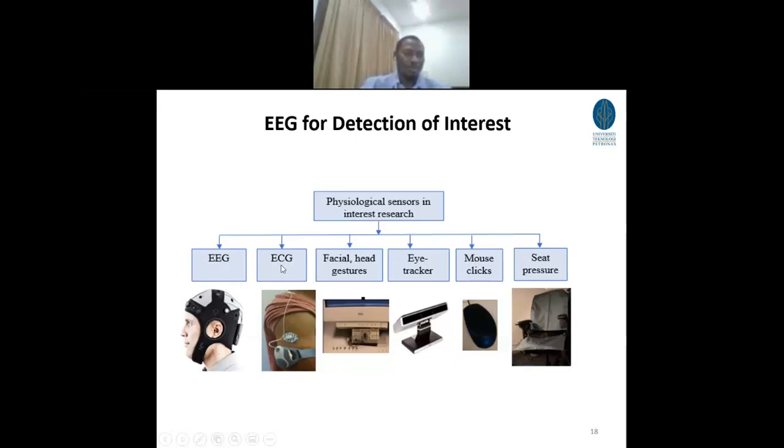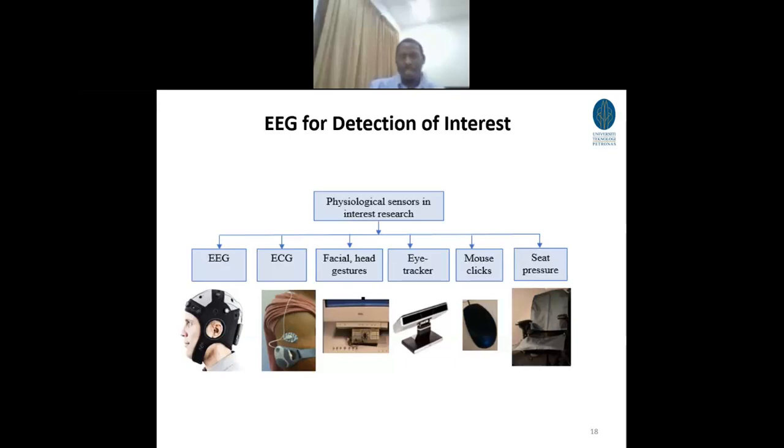We have the ECG, which is related to the cardiac system. We have the facial, head and gestures, so that will be just recorded. And again, we try to see how we can use these signals, for example, for analyzing a particular condition. We have the eye tracker. There are a lot of works on eye tracker, looking at, for example, the pupil of the students, and when they are reading, which part of the text they will be concentrated on. So this one you could do, for example, by using the eye tracker.